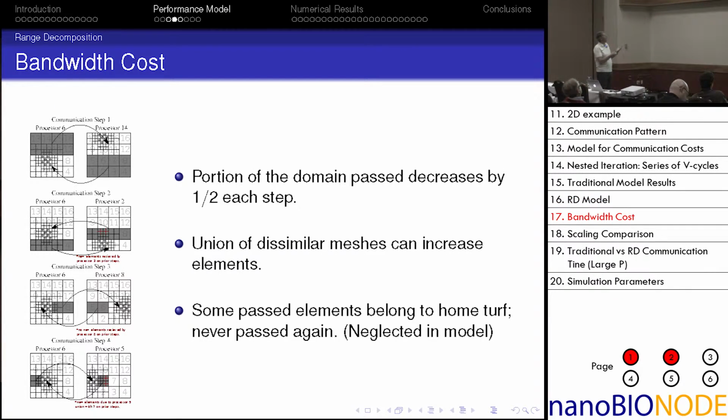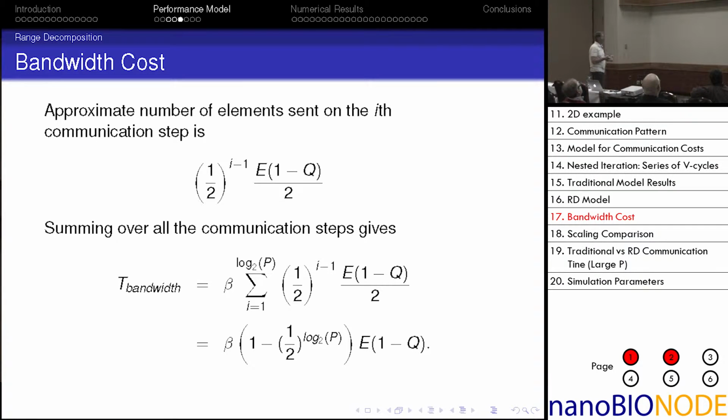I'm going to go through this really, really quickly, but you do this thing where each processor throws half of its guys to another guy. It's a butterfly thing. Trust me, you send a whole pile to the next guy, and he adds what he has and passes it on. Okay, so I think I better go a little bit more quickly here.